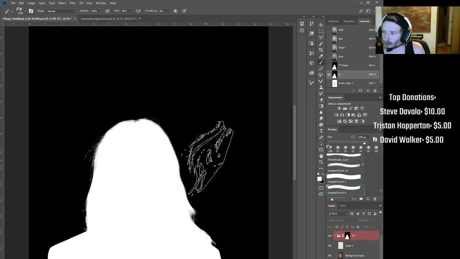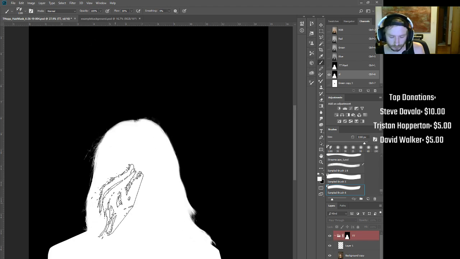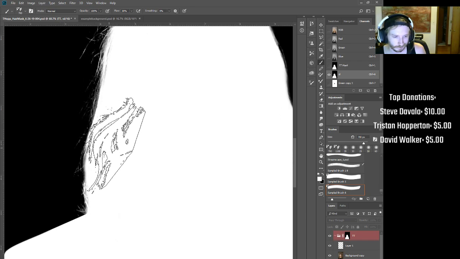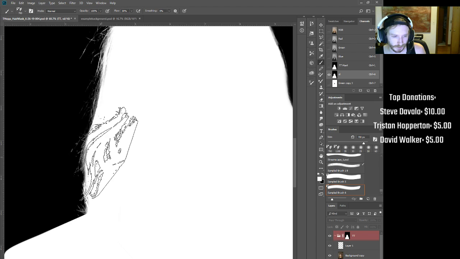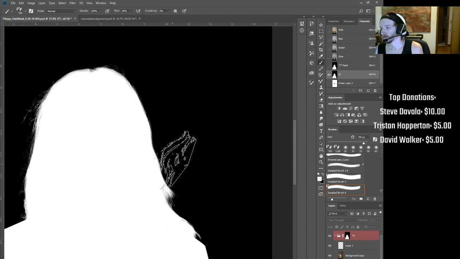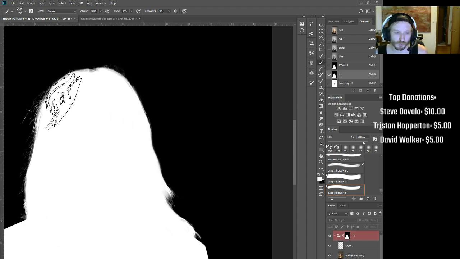Oh, we got that brush. So now we can kind of just brush in a little edge, a little fakey fake. Actual hairbrush.